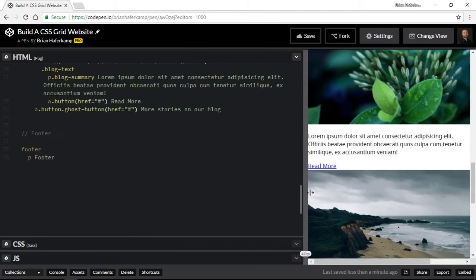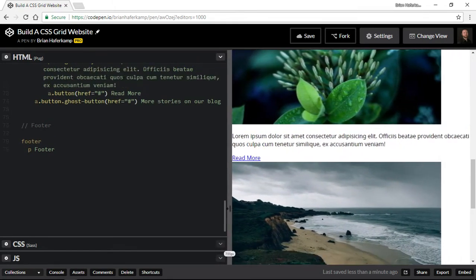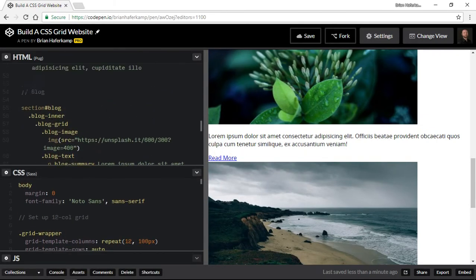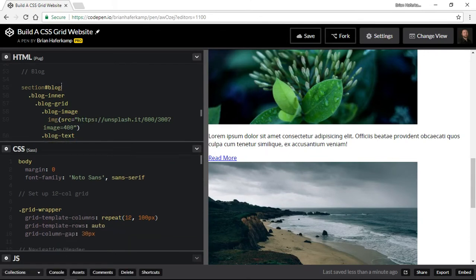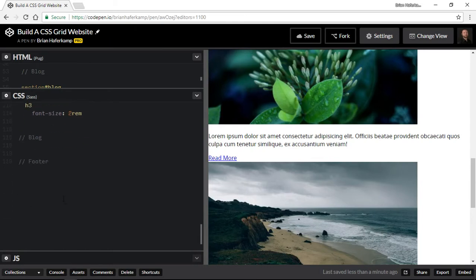You can see that it's not responsive. Our images are taking up a lot of space whenever it gets too small for the image, so we'll fix that too. And let's just jump into the CSS here. So before I style the blog, I'm going to style the blog inner. And part of that is just for purposes of teaching. Part of it is sometimes it's just easier to start on the inside and move out. You kind of find your way through about where's the easiest place to start adding styles. So I'm just going to start with the blog inner because I know what I want it to do.